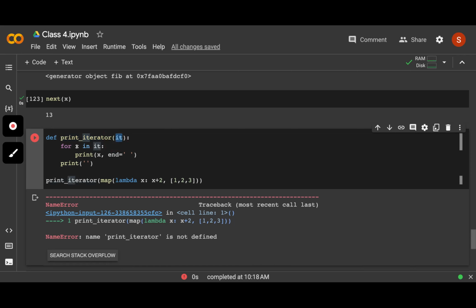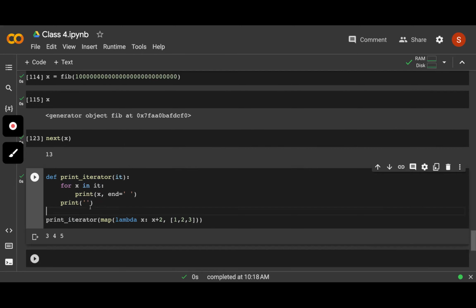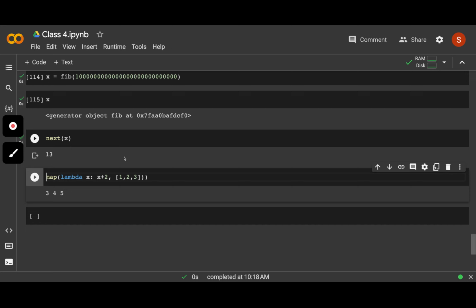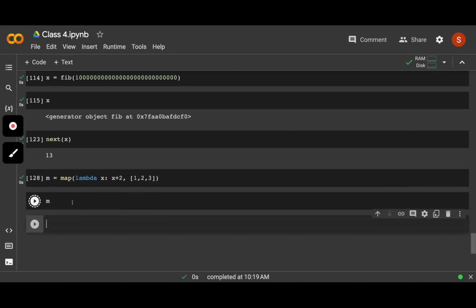You see? This is the iterator, and one by one it will create the results: 3 4 5. I'll show you also. Let's directly save the map function. Okay, let's say m. This is the map function.